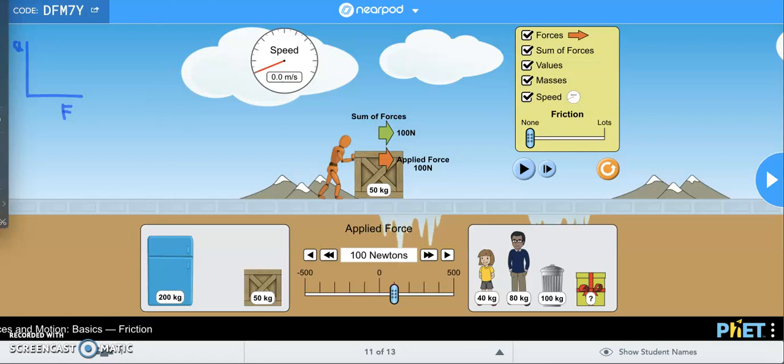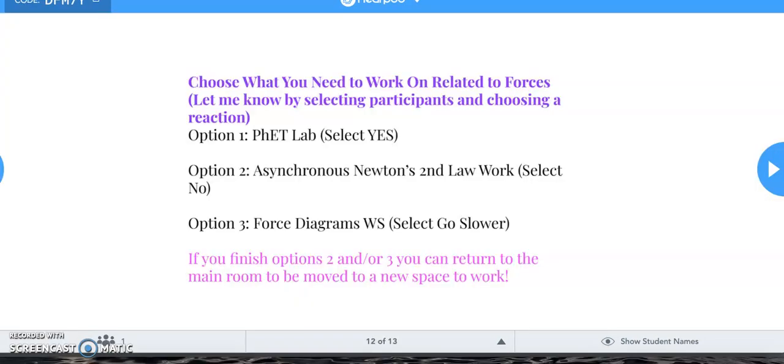And that is the demonstration given in class today. So at this point in class, everyone was given the opportunity to spend about 20 to 25 minutes working on an item of your choosing. So if you were all caught up and ready to start the PhET activity that we just demoed, then you were able to do so. If you needed to catch up on the Newton's second law notes and Edpuzzle and practice problems, that was also an option. And you also had the option to work on your force diagrams worksheet. So everyone had something to work on. If you had finished option 2 or 3, you could switch to a new task during class, and it was a way to work in breakout rooms with other people working on the same things as you.